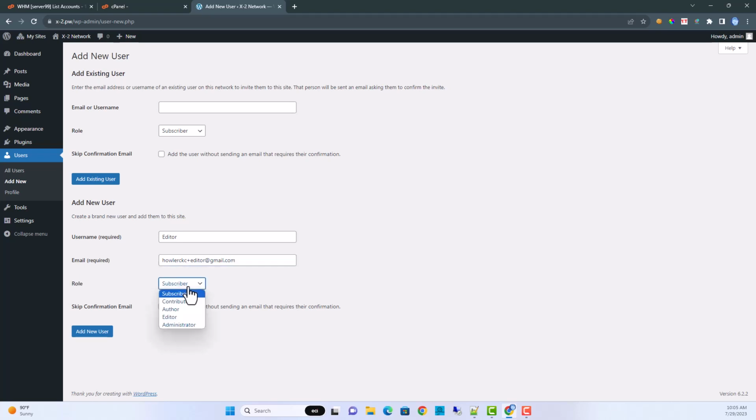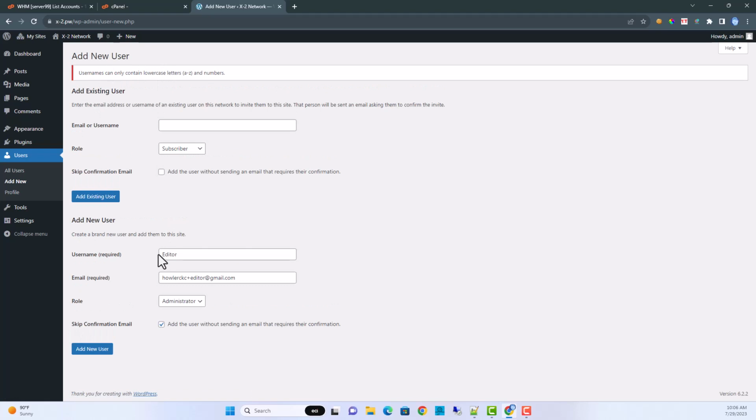And I'm going to give this user administrator rights. I am also going to check mark here, add the user without sending an email that requires their confirmation. Makes life a little bit easier. So I'm actually going to leave it as is, editor, the name, the email address, administrator, add new user.